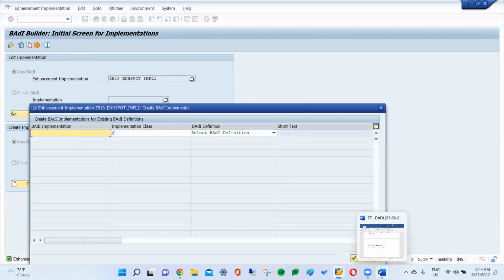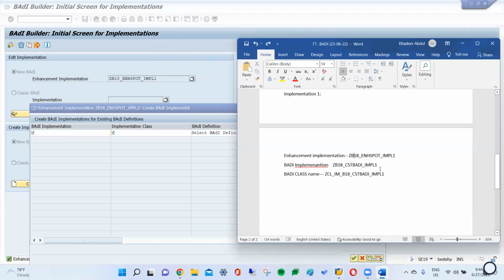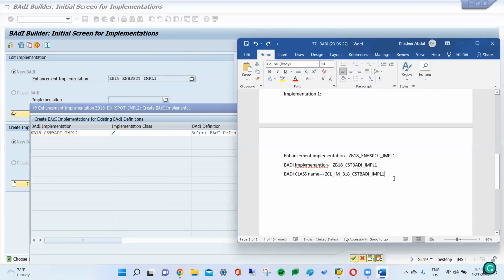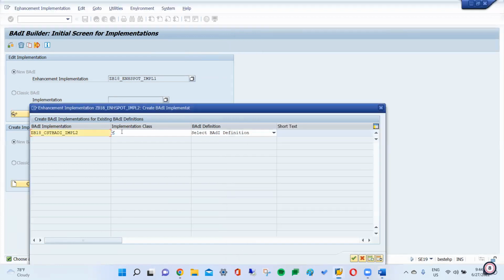First of all, I need to give the BADI implementation name. This is my second BADI. And what is the implementation class, guys? I need to give implementation 2. And which BADI do I need to decide on?